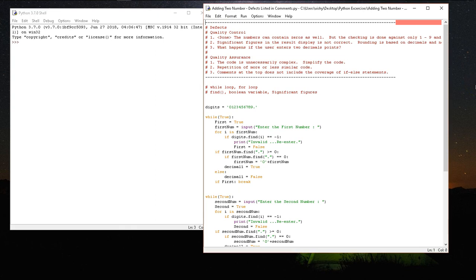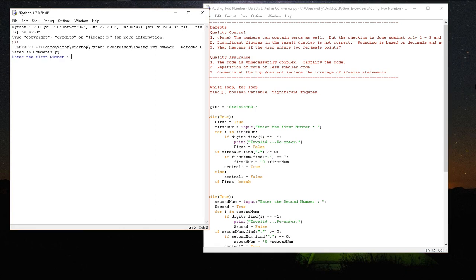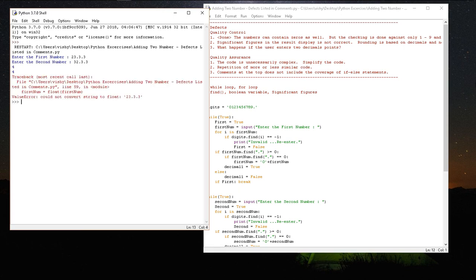Somebody just put a line without putting a comment. Okay, let's run this. 2 decimal points, 23.3.3, 32.3.3. Okay, yes, it is assuming that it is a float, whereas it is not.